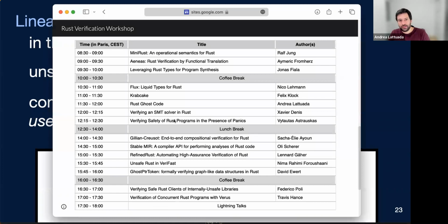And then I'll get to Ralph. I'm going to do a second ad for the Rust verification workshop at ETAPS in April that Ralph is trying to register for right now. And Travis, who's a collaborator from CMU, who has worked on a lot of the metatheory and the implementation for this concurrency reasoning, is going to give a talk about doing that in Verus at that event. And maybe less importantly, I'm giving a talk about how to have Rust support ghost code natively, so that we can more easily implement some of these tools. Ralph, what's your question?